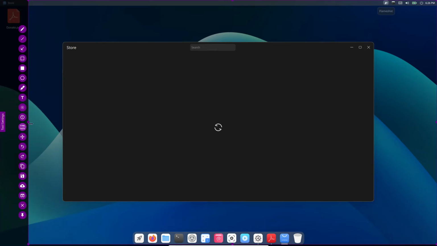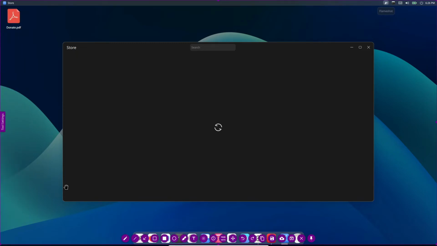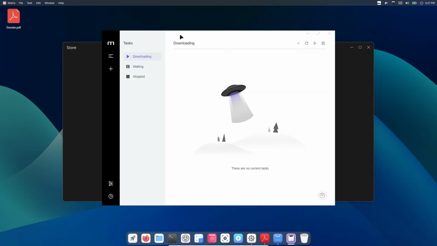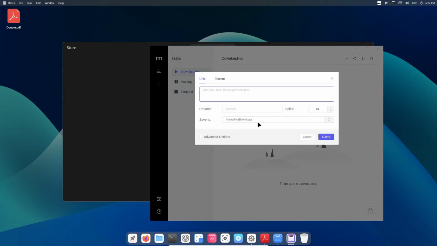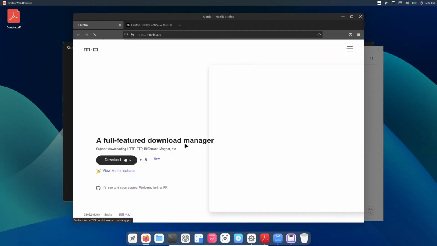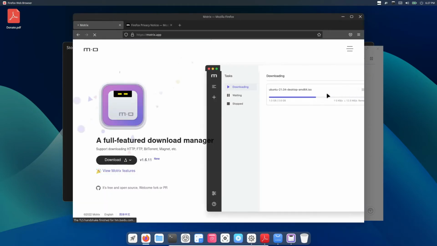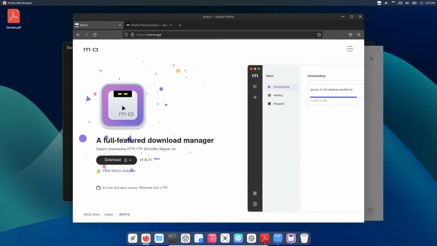Yeah, it's a little bit cooler than the other, I don't know why. Oh, what's this? Motrix, it's for downloading videos or torrents, could be. Yeah, torrents. Okay, a pretty good design.